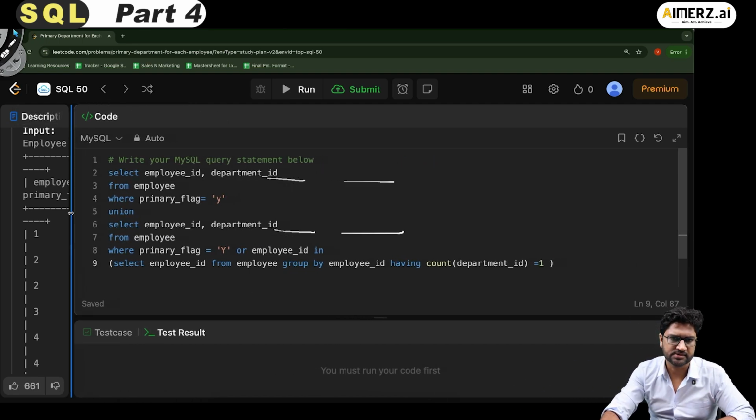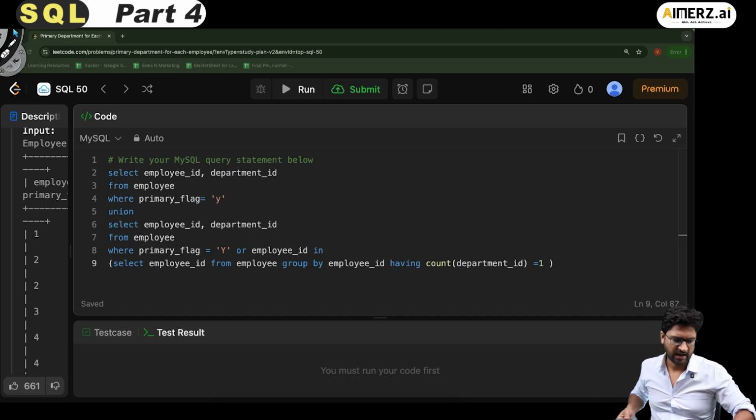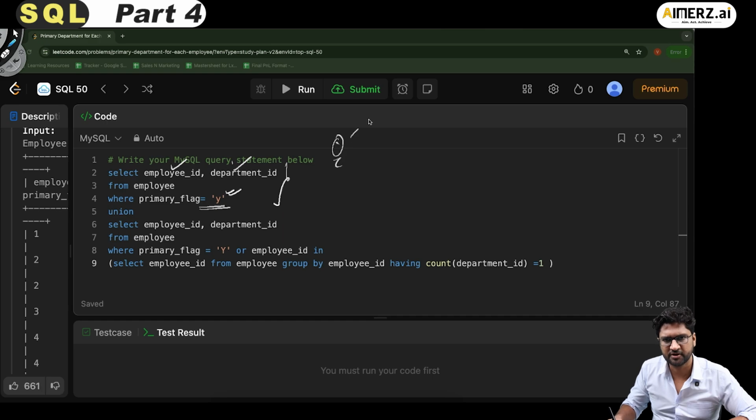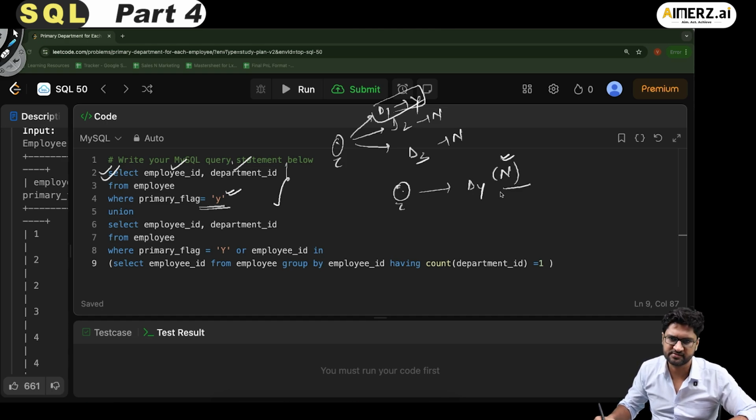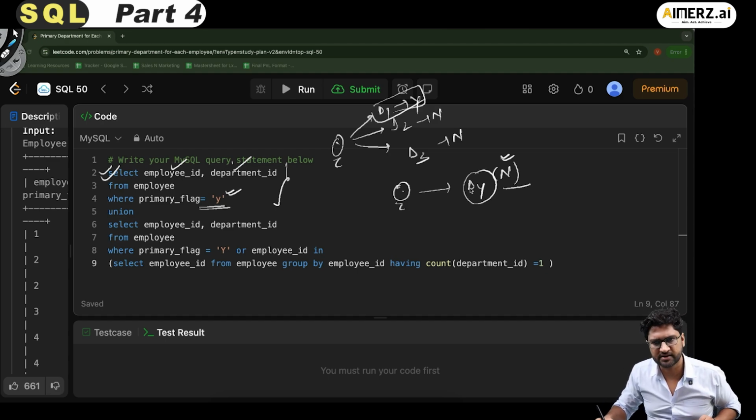So what I've done here is, if you see, I've written two queries. First of all, I have got all the results of the employee ID and the department ID where the primary flag is y. So this is one case in which each employee will have different departments, department 1, department 2, department 3, and one of that will be the primary, the other will be n. So this will be selected. The other is the one in which one employee only has one department and this is flagged as n. So in this case, if there is only one, then I have to go and select this, right?